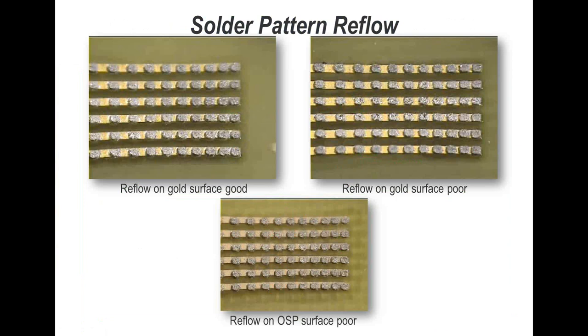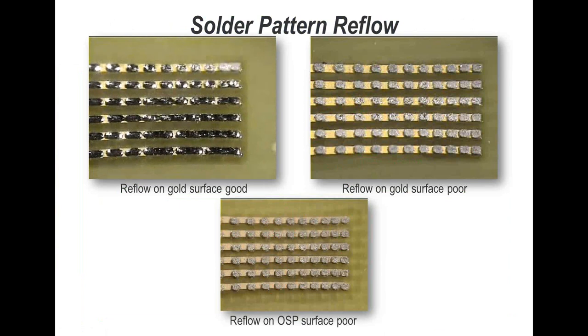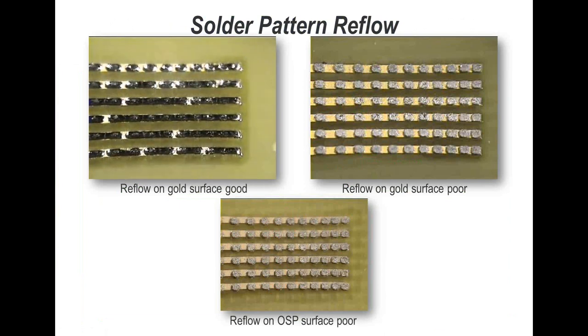So if I'm doing double-sided, or a delay between single-sided and double-sided assembly, whatever I'm doing, I can look at the impact very, very simply. And this is what we call a wetting test. I'm showing you a video clip on the left-hand side of solder paste dots, which I've printed during normal printing. And you can see all of the dots have coalesced together, so there are no dots remaining.